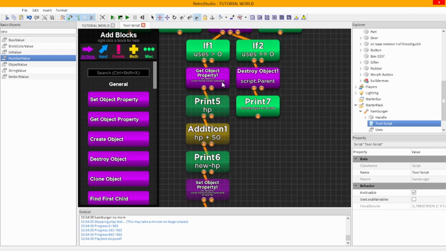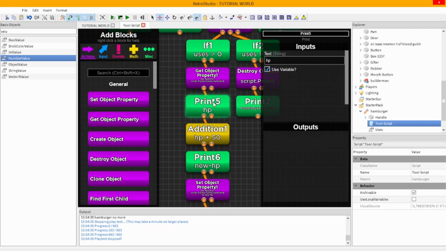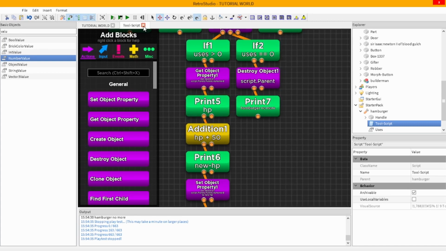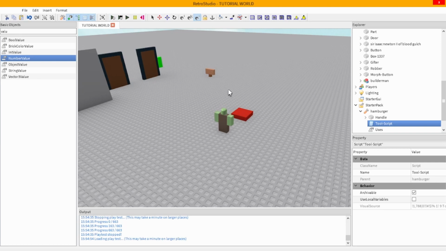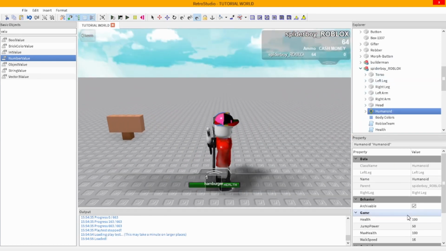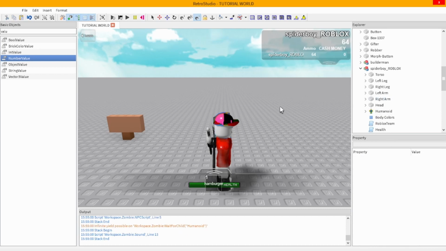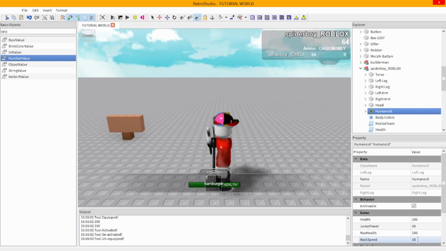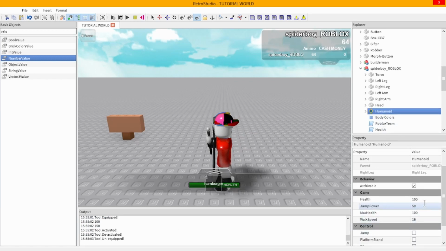I'm not sure if the print is working properly. Let me test something. Now we have right here, health is currently 100. So take a bite. Health is still 100.